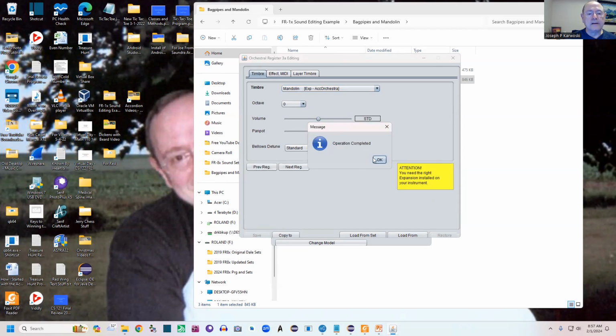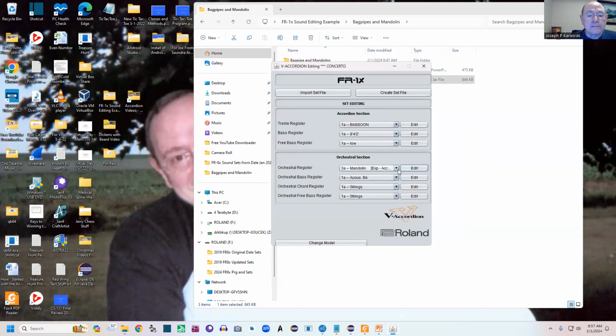Boom. It's saved. So now in 3A, we're going to have a mandolin that comes from the expansion kit. In 2A, we have the bagpipes. They call them Highland, probably for Highlanders.